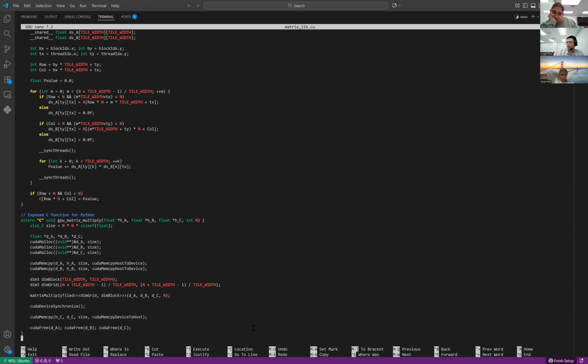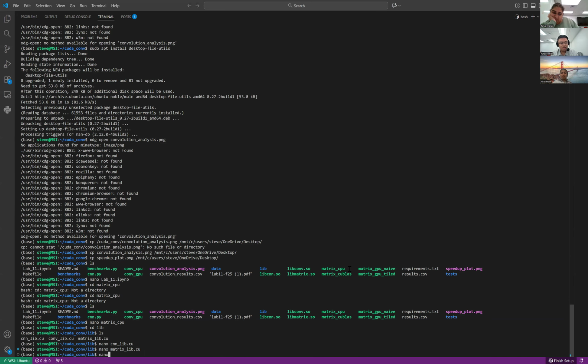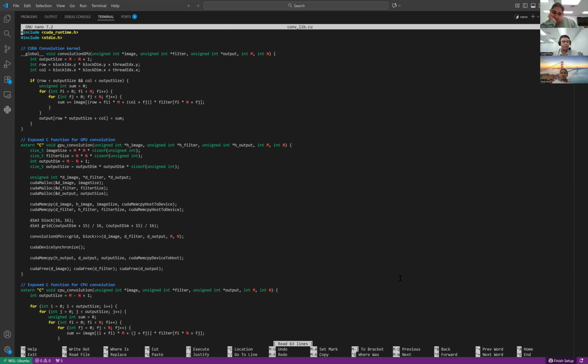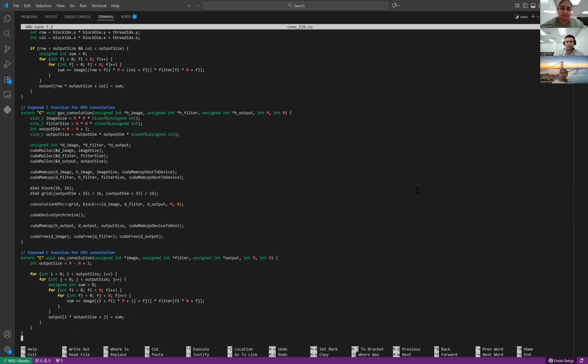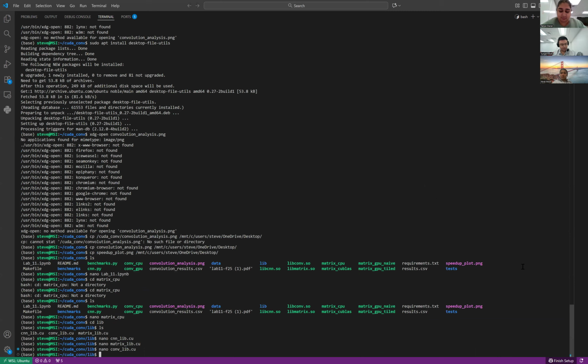Otherwise, you get leaky memory or whatever. I don't remember what happened, but I think I forgot the sign. Conflict. The C files are actually not here. I'm actually surprised. So this is just the very boring version of convolution. That's interesting. I think some files are. Did I lose them?